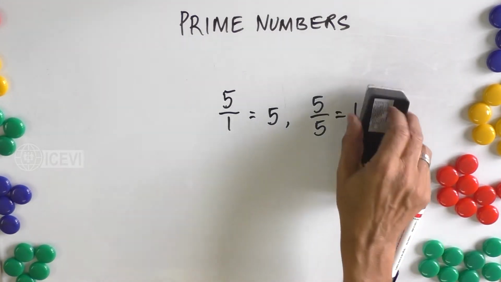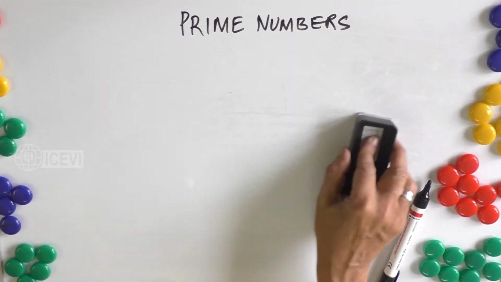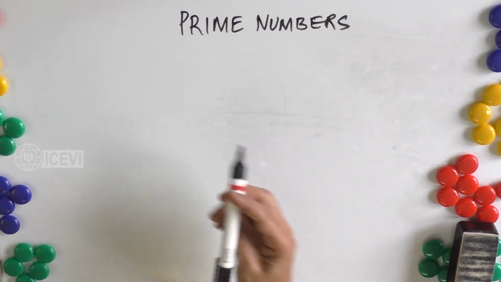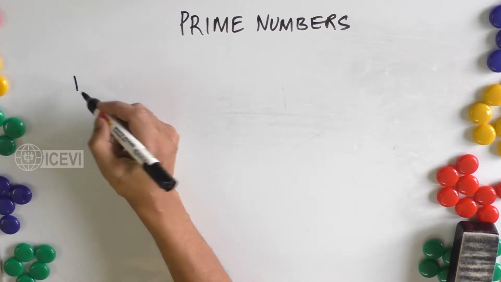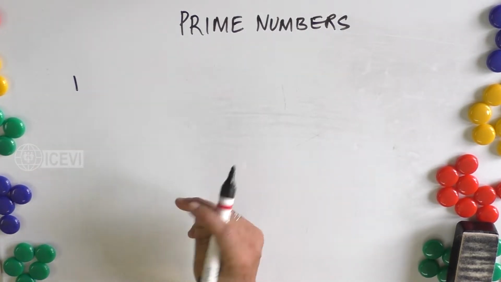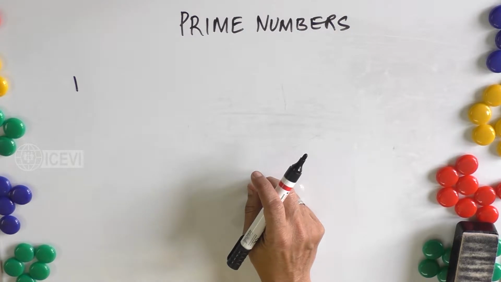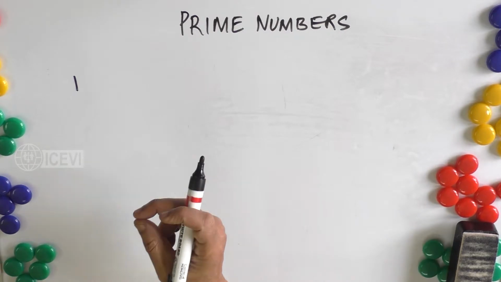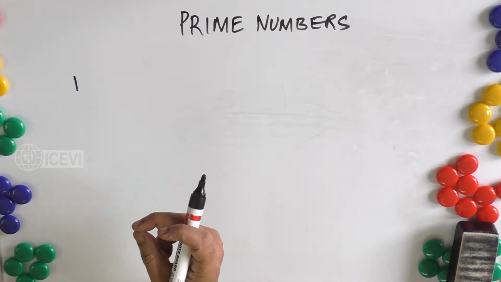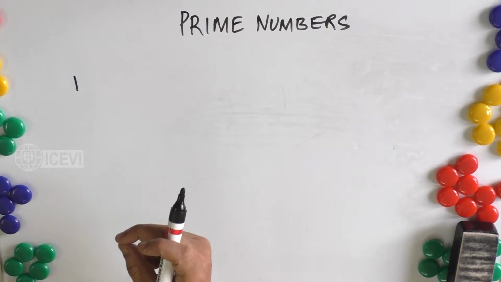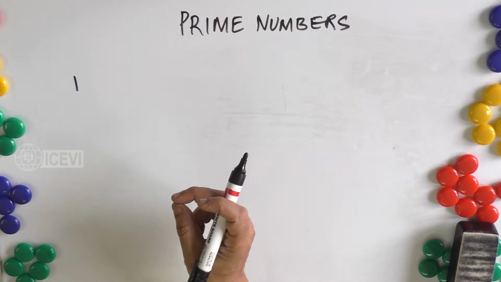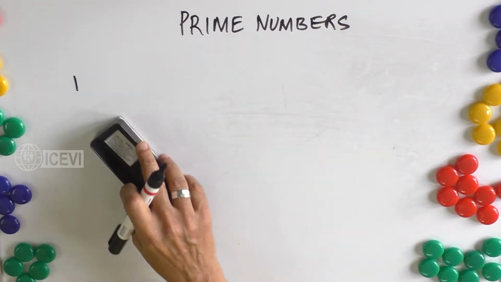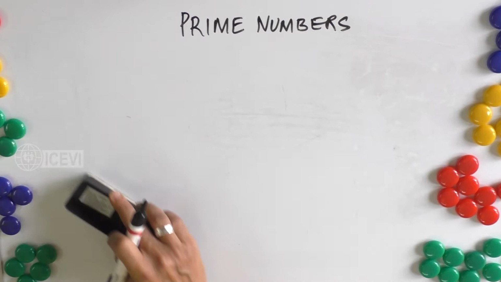Right, now let us see how many numbers are prime numbers starting from 1. So let us take 1. Now can we call 1 a prime number? Well, there should be two divisors. So 1 has one divisor, it is dividing by itself, but it doesn't have two divisors. So that is why we don't include 1 in the category of prime numbers.